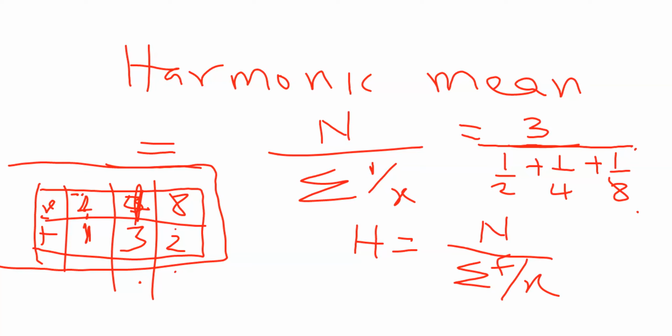That is the frequency distribution that has a frequency. But this one is a single set of numbers 2, 4, 8. So that means I'm going to add the denominator, 1 over 2 plus 1 over 4 plus 1 over 8. All the results for the denominator, your calculator can do that for you. Half plus 1 over 4 plus 1 over 8. It will give you a fraction. What do you have?